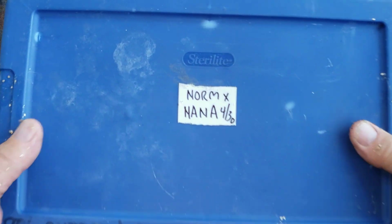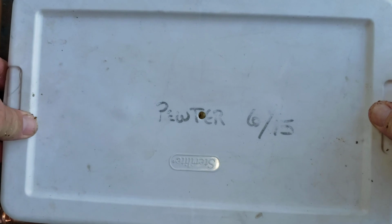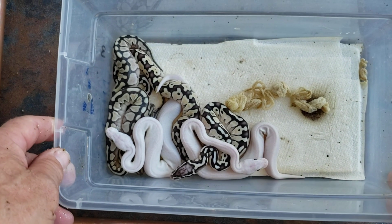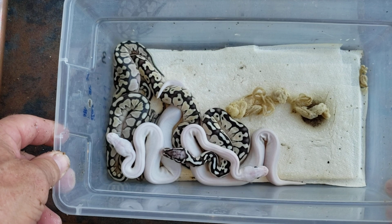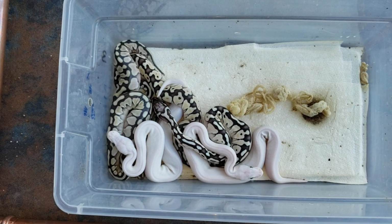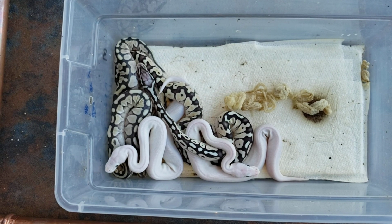Now we'll move to clutch number 2. This will be an update. These guys look like they all just shed. Hey, while I got you here, listen. Well, let's do this first. So this was a butter ghost. What did we do this to? I'm trying to think now. Oh, this was just a butter ghost to a pastel lesser.